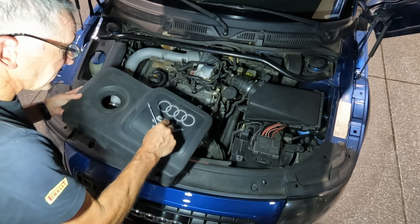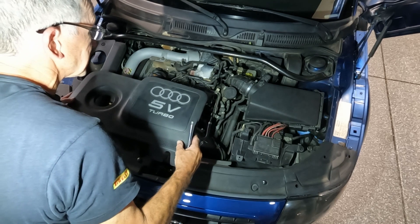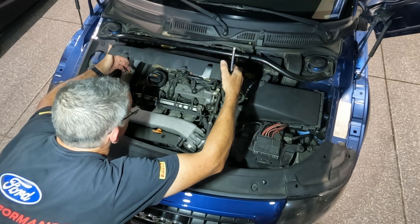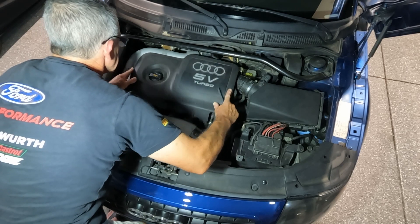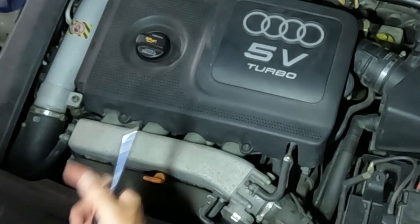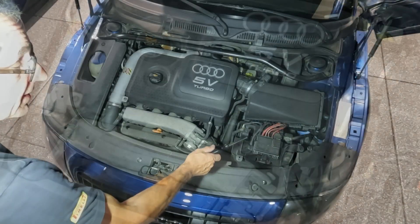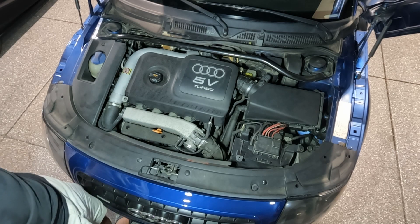All that remains is to put this cover on. There are two clips at the back that it's supposed to just slide into, but I just tried that and it didn't work. There we go — those are in tight. And then these two screws — once you get these in, it's a quarter turn and that's it. Don't keep tightening them because they will not tighten. I'm leaving the top off because I have to reflash everything again.